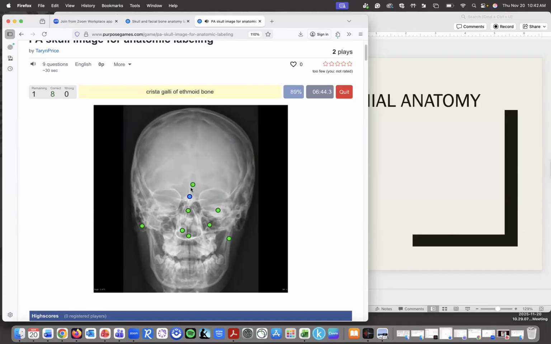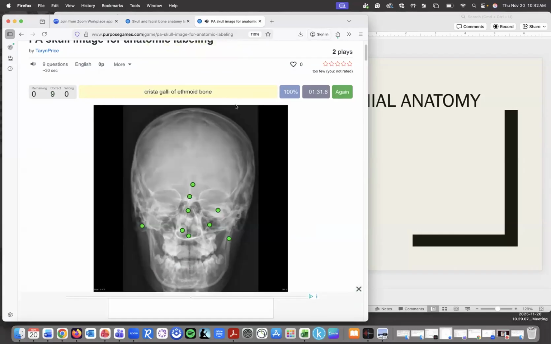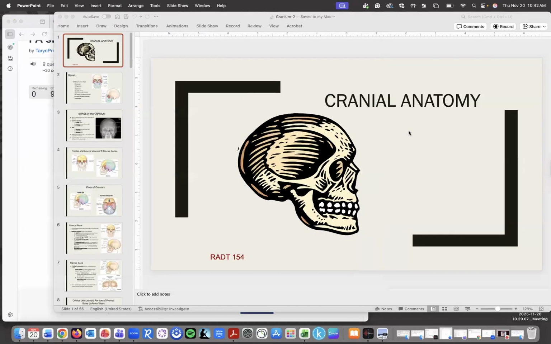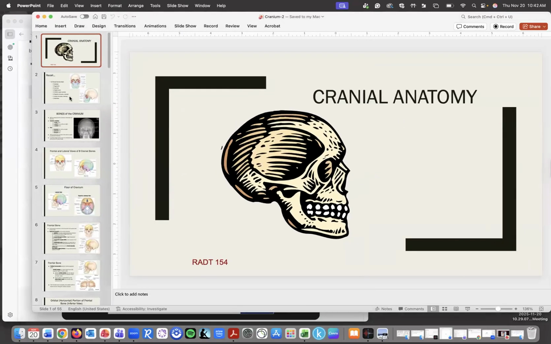Frontal sinus here. You can see it's divided into two, like that usually happens. But remember, we talked about sometimes people don't have a frontal sinus at all, or it's not always divided like we see right here. And then crista galli of the ethmoid bone is here. Again, I talked about this in the facial bones video. But in this video, now let's move on to the cranium.